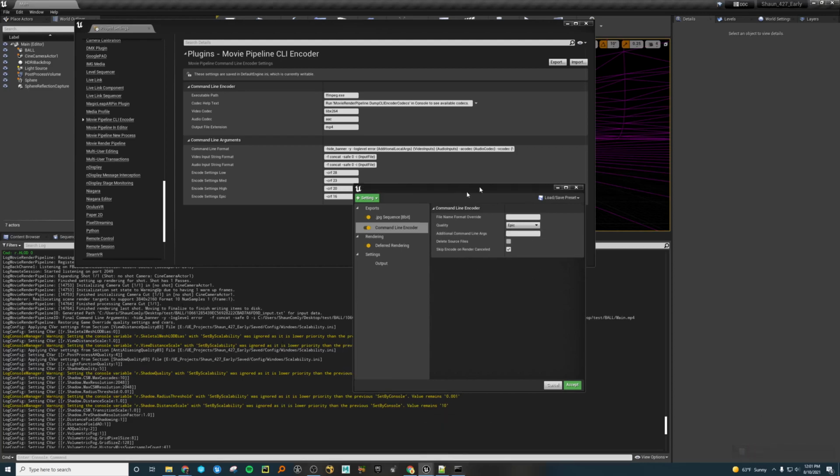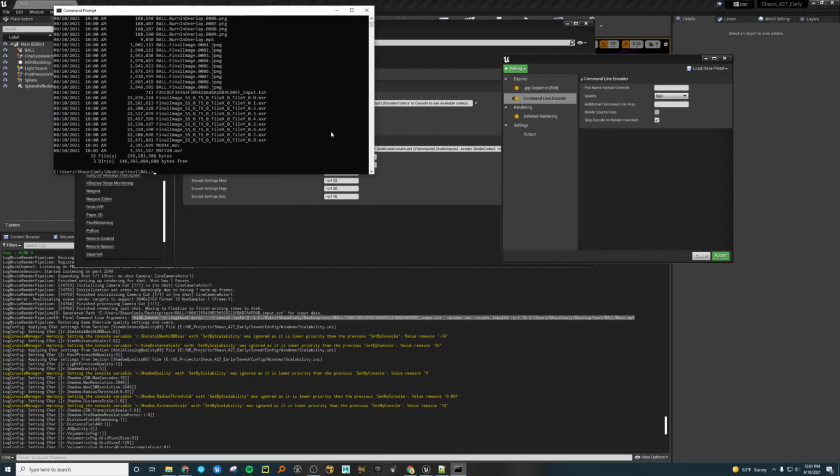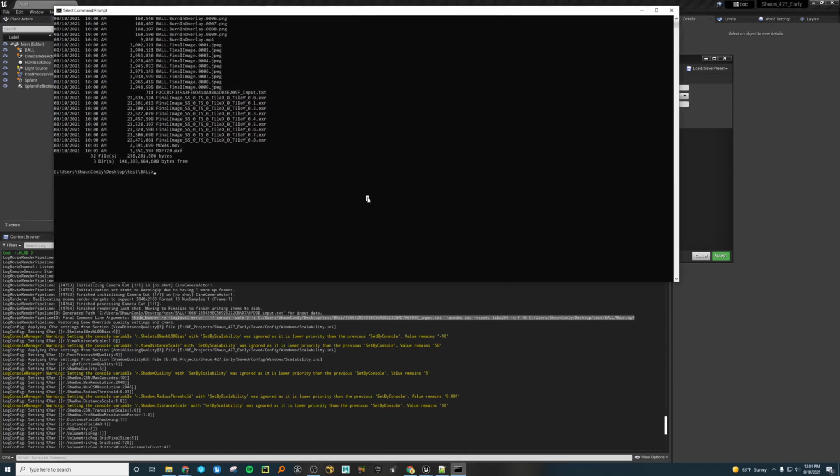Also, one quick thing to note, if you're troubleshooting, trying to figure out why things aren't working, and you want to copy this and bring it out to a command prompt, a lot of times I will structure things out here just because it's a lot easier to see it more holistically.